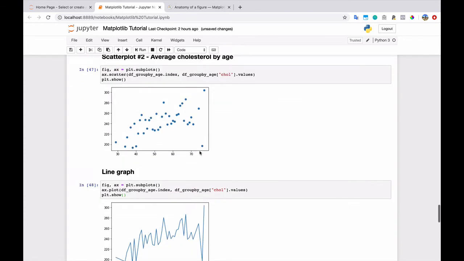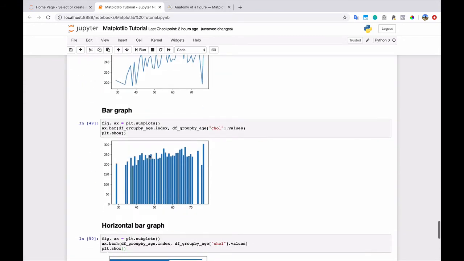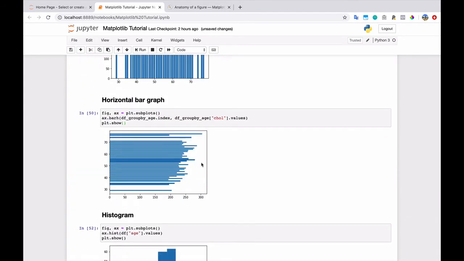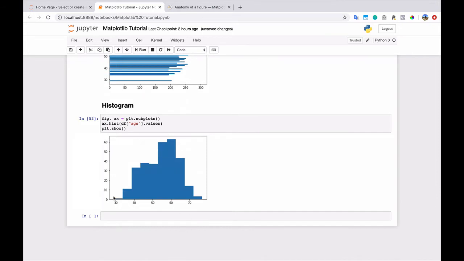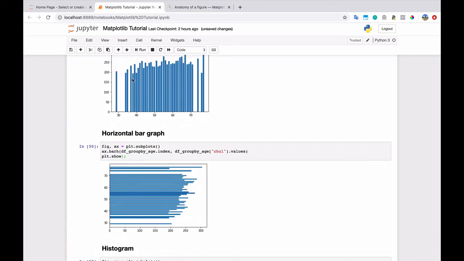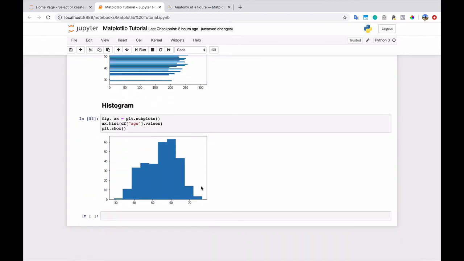We have scatterplot, line graph, bar graph, horizontal bar graph, and a histogram. With those plots, I think you're going to be able to do most of the types of plots that you want to do, especially when you start mixing and matching these and learning how to use color and all of that. So let's move on now to the next section.